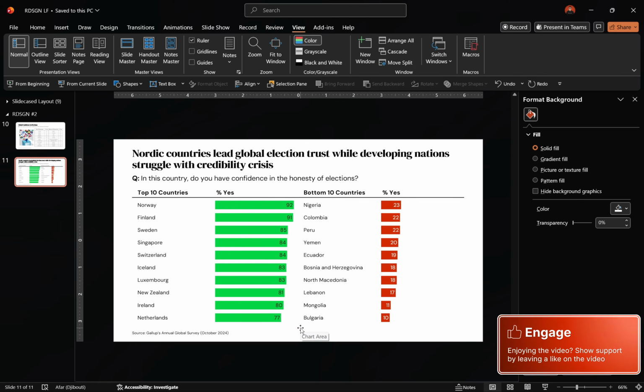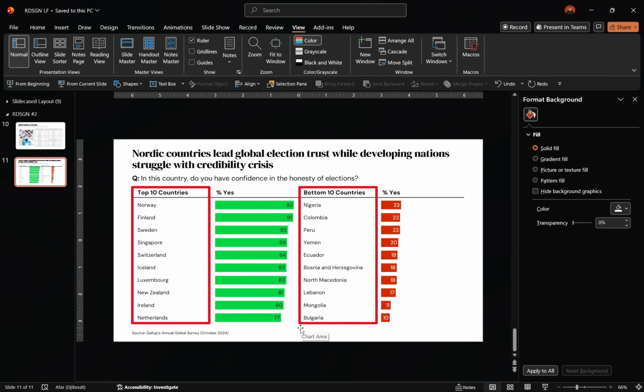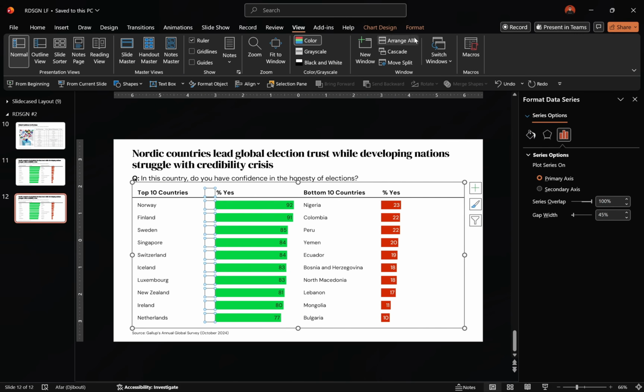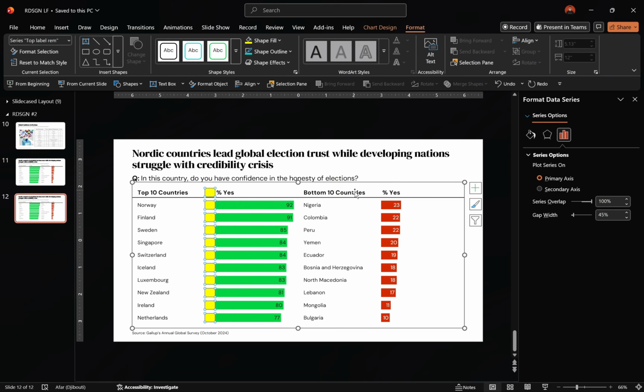However, since the slide presents country data, we can definitely improve the visual by adding country flags as visual cues alongside text labels for quick recognition. To do this, let's start by duplicating the slide. Now, recall that we have these placeholder segments in the visual. Let me just give them colors so we can see them. Of course, country flags need to be before the text labels.